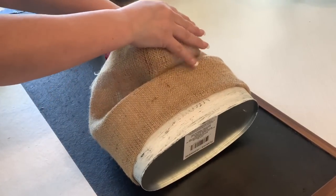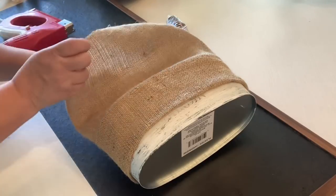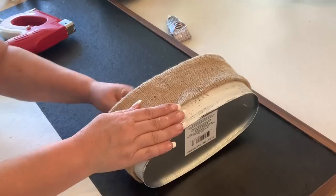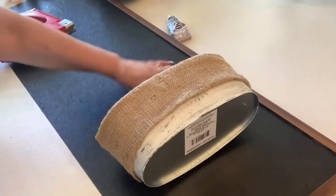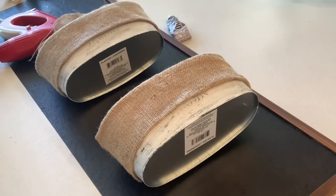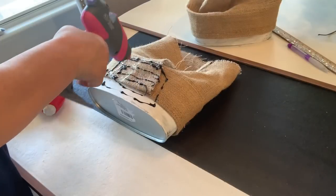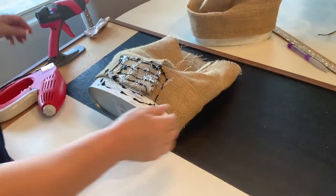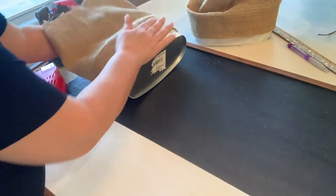But just to give it some more security, I took my automatic or electric staple gun and went right through the tin and into the board. And so I put the bottom one on first, and then I put the top one on where I wanted it, and then measured to get the middle one in the center.